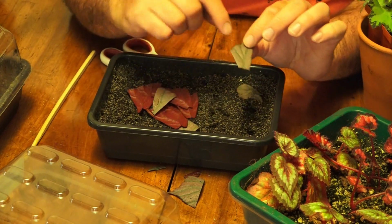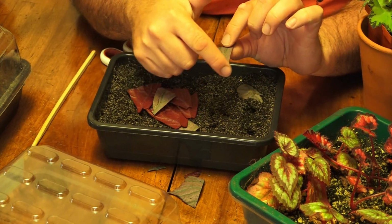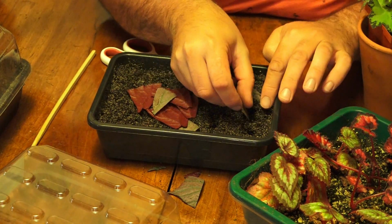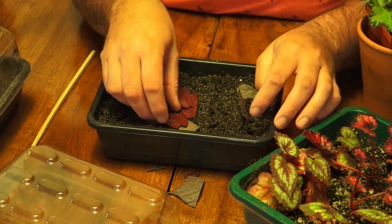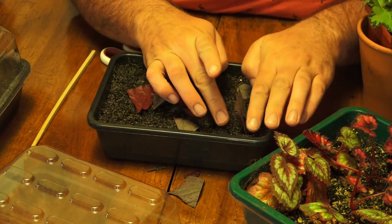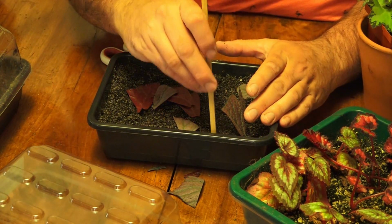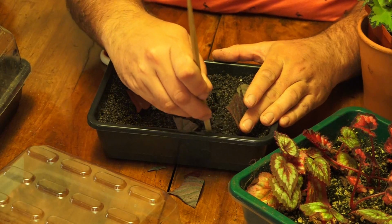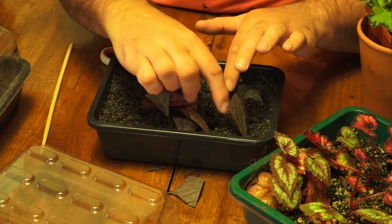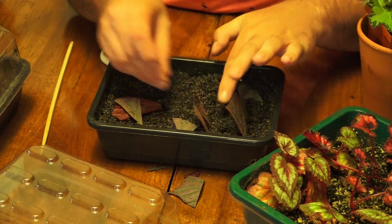So you take the leaf, the outside portion of the leaf goes up. The portion that was where we cut the little parasol out of goes down. And you can just set those into the mix. You want to cover them with maybe about 1/4 inch of the potting mix at most. They just need to be held nice and firm, but they don't want to be buried deep in there. You can repeat that, do another little row here. And I find I put them in fairly close. They don't need a whole lot of room at this stage.